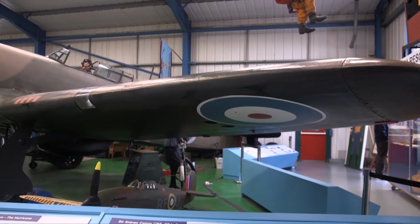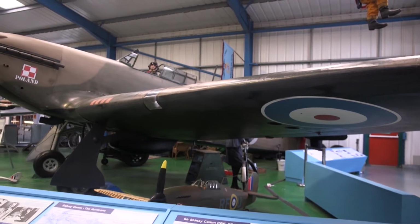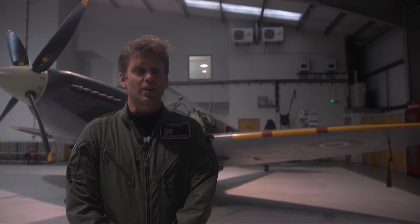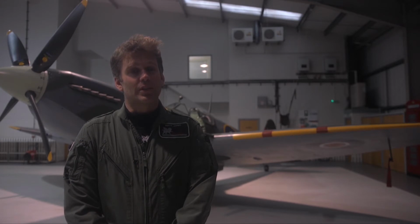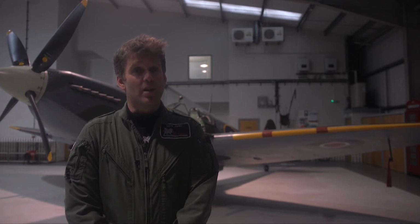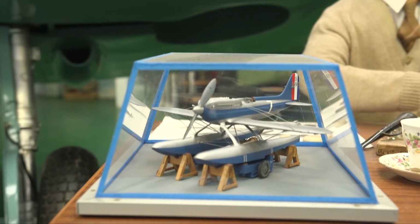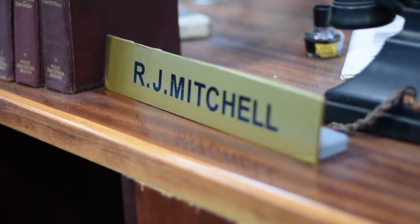So where previous aircraft such as the Hurricane had a very fat wing, which meant it was much slower to turn, the Spitfire had a very thin wing and was made all of metal. It was the first all-metal monocoque construction aircraft, which meant it was very, very quick and very manoeuvrable, and is why the pilots all loved it so much, and why they thought with so little experience that they got in with 120 hours and had a chance. The fact that it was an all-metal aeroplane too, so the performance was that much better than some of its predecessors. But somehow or other, R.J. Mitchell just got it right.